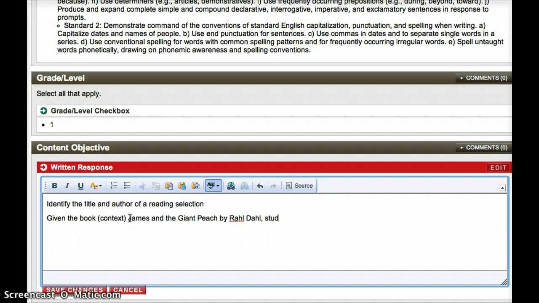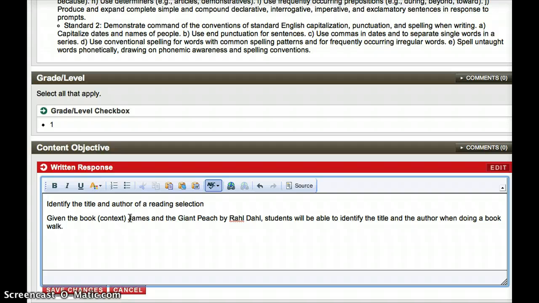Students will be able to identify the title and the author when doing a book walk.